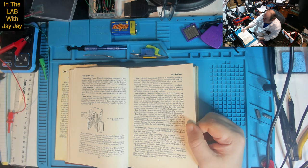beat frequency oscillator. You know, the beat frequency oscillator came up when we were doing the Maxitronics 10-in-1 circuit just recently, and it was the continuous wave transmitter. This beat frequency oscillator detects that. Let me read you its entry.